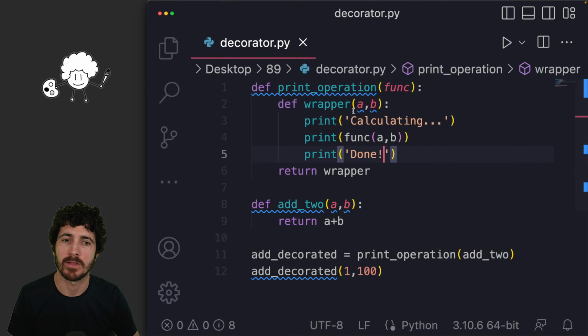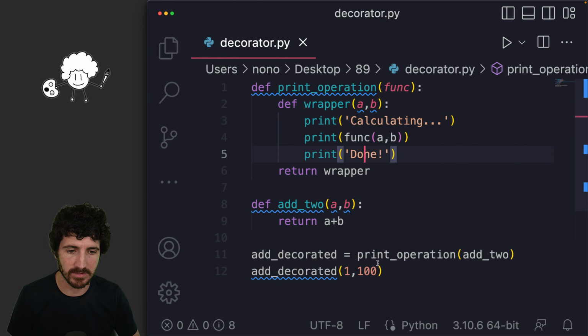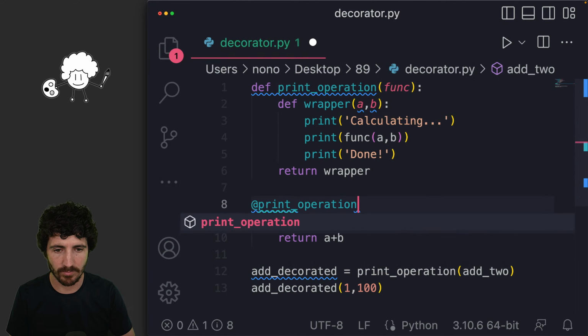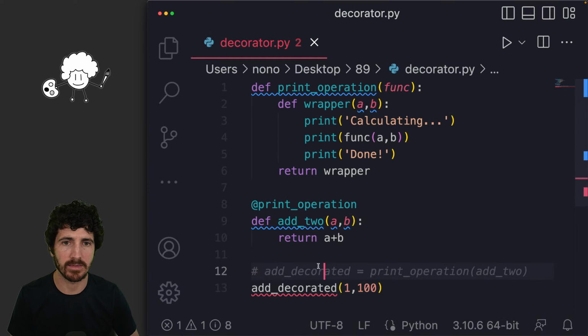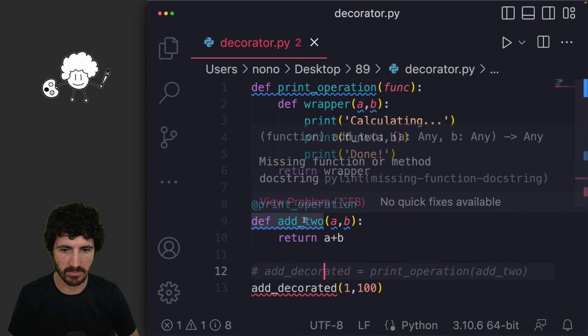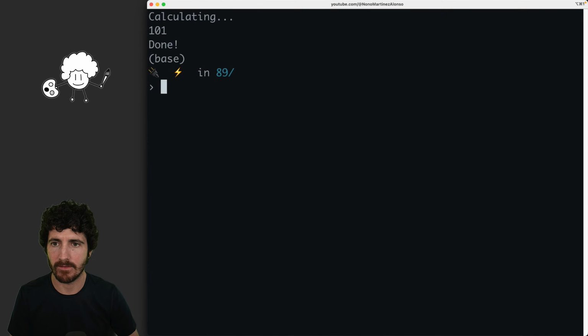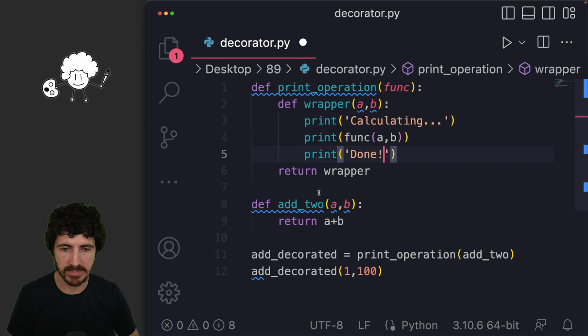So we call this add decorated function because it's been decorated. This is what it does. And I guess we could do here print operation add decorated, no, okay. So we have this syntax here.